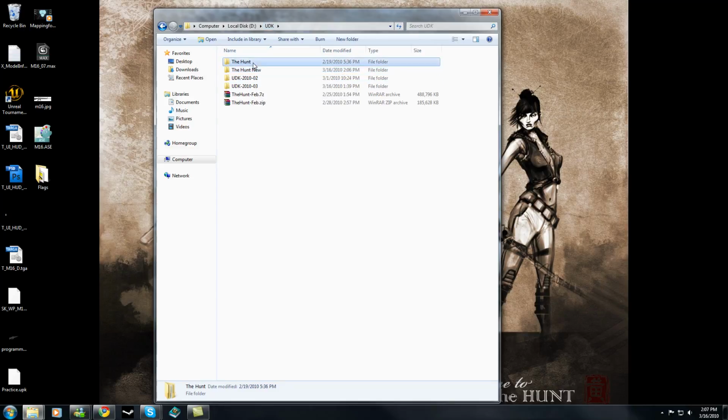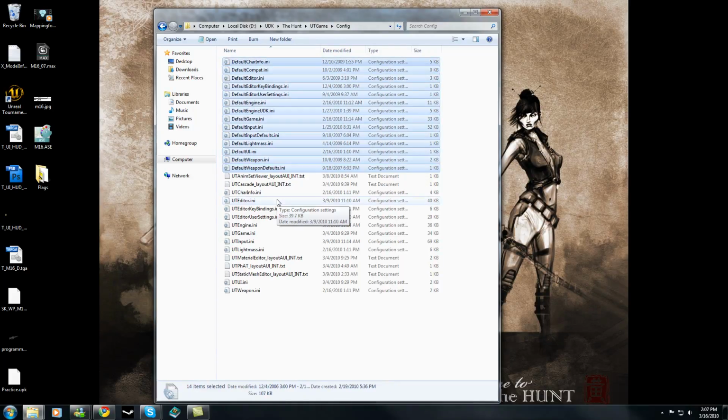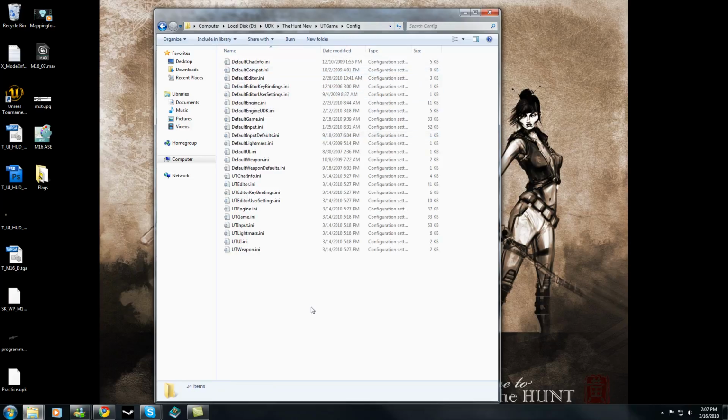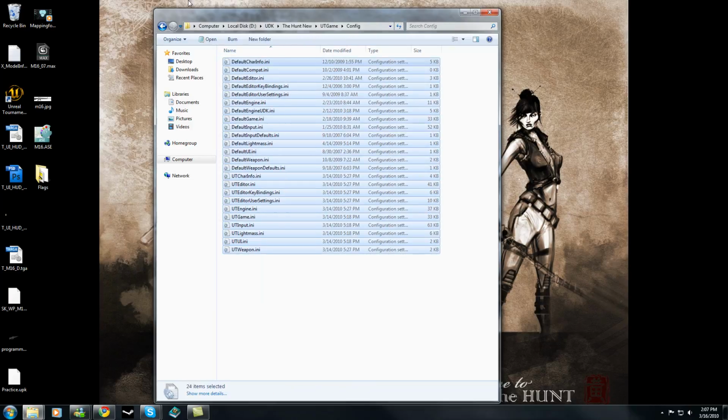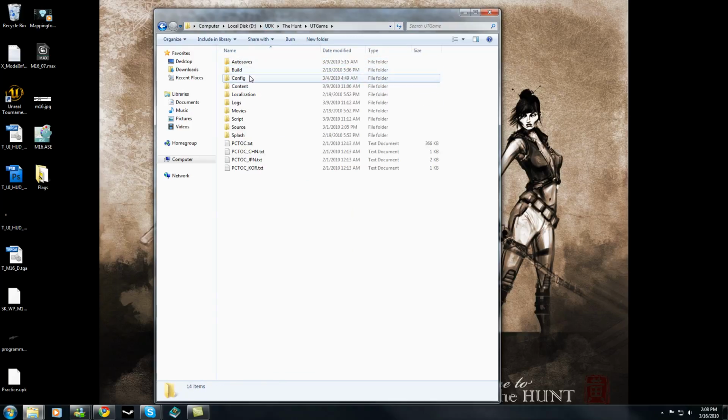Next thing we have to do is there are some config files we have to change, and I'm just going to take all these default config files, right? I'm just going to copy them. Leave the UT ones there. The UT ones are pointless because they get automatically generated every time you run it. And I'm just going to delete all these. And actually, I'm going to look through quickly. I don't see any of these INI files that are different, or any new files, I should say. I want to double check.